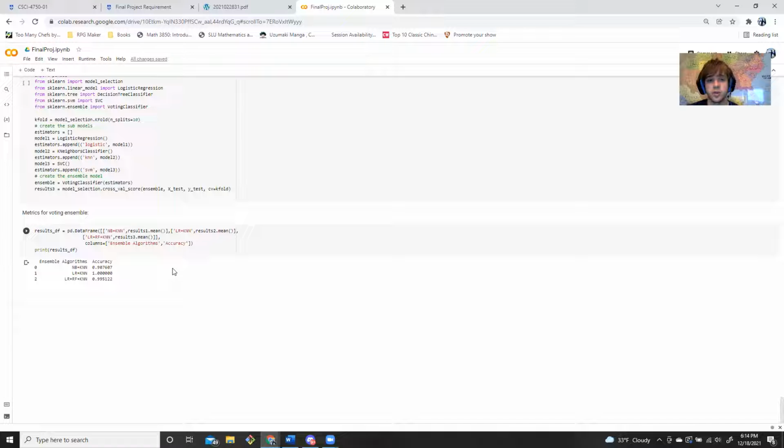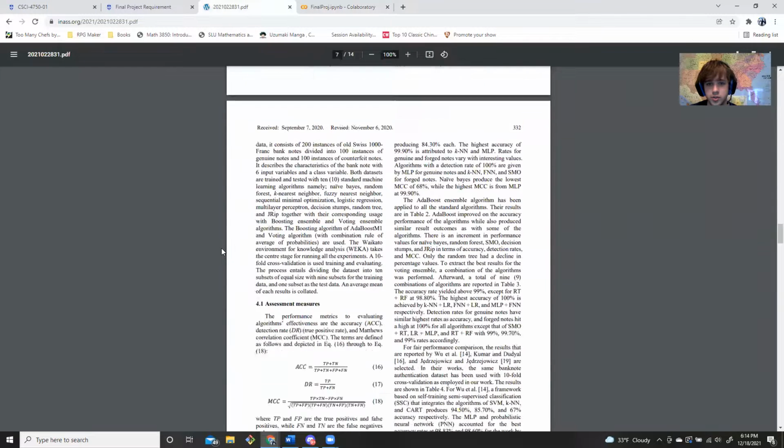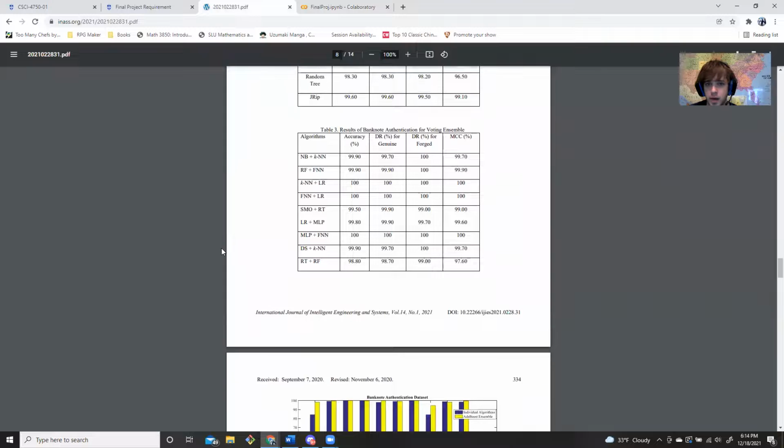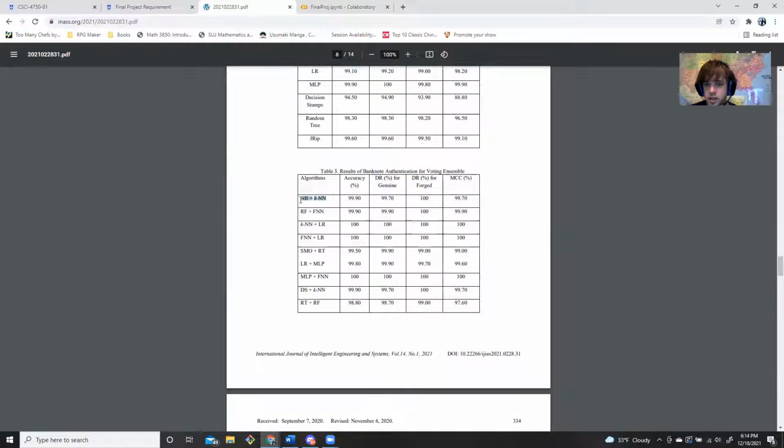And even more interestingly, the paper I was also just referencing earlier, they also used a voting ensemble algorithm, which I can show you their results in combination with mine. Their NB plus KNN, 99%. Theirs performed better than mine. Not quite sure why that is, but theirs did relatively better.